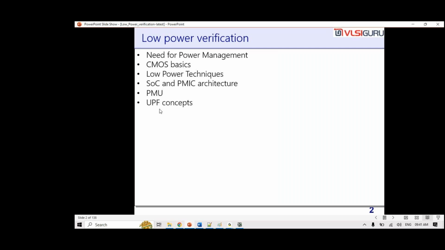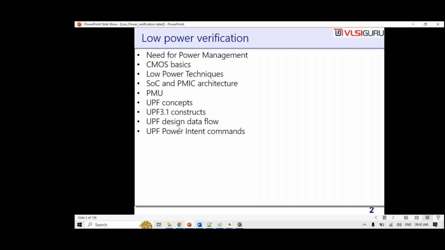Then we'll talk about UPF concepts. This is the agenda for the overall training that we are talking about, 3 weeks of training. Then we'll talk about UPF 3.1 constructs. That is the latest one we are talking about. So, what are the relevant constructs for us? We'll talk about that. Then we'll also talk about the UPF design flow, design data flow. How does the UPF based implementation work, and how do the different elements of the UPF work?